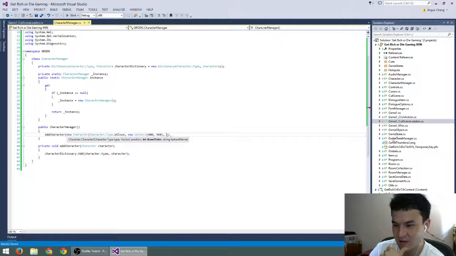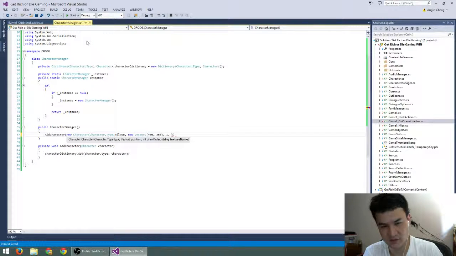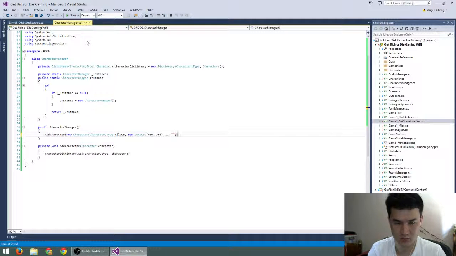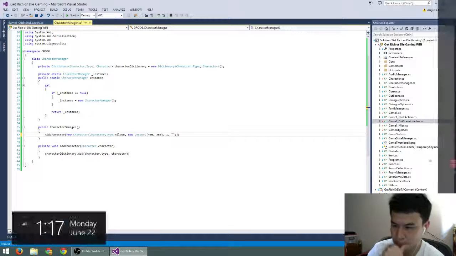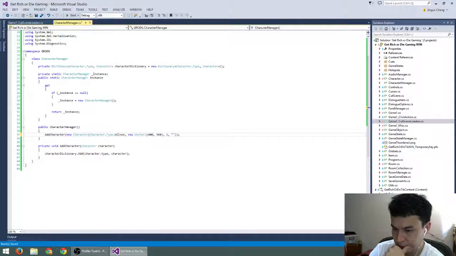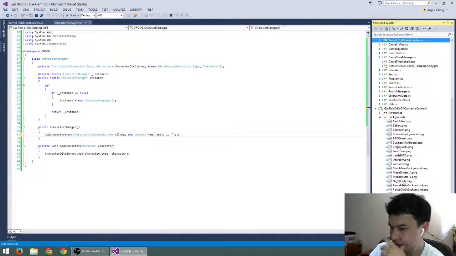What do we set it in our room? 1, I'm thinking. 1 makes sense, right? String texture name equals characters, Wilson.